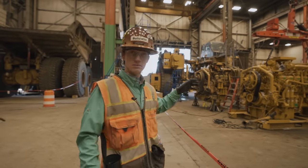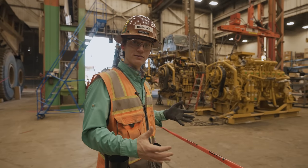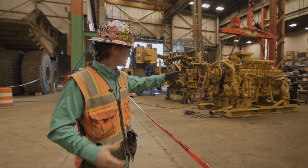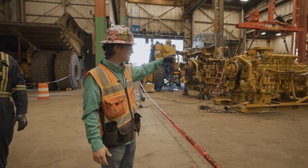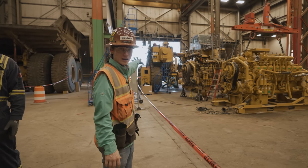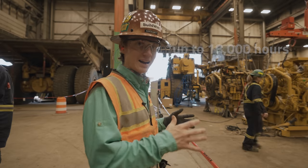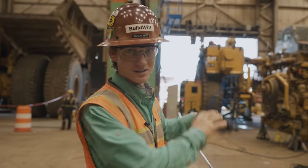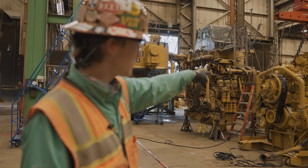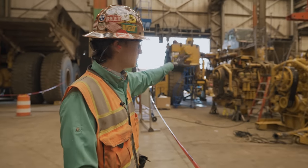This looks like a 789 — a smaller truck. They have certain benchmarks, so at around 16,000 hours, instead of waiting for the machine to break, they'll replace the engine entirely. Up front is the replacement engine; in the back is the used engine they just pulled out. This one goes in today, and the truck will be back in operation for the next 16,000 hours. In mining, uptime is everything — everything is preventative, including swapping entire engines. The old engine gets rebuilt and goes into the next truck.